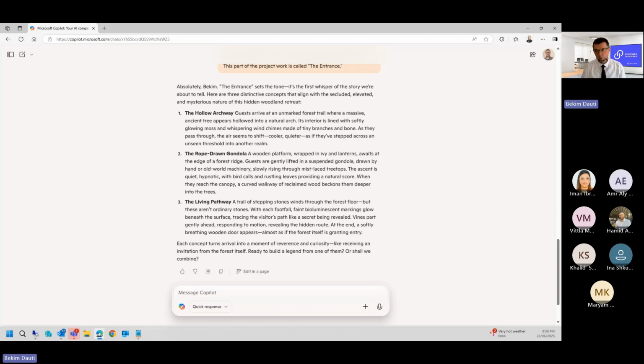Okay, so moving on forward, we're still going into that particular interaction and communication with the Copilot. We're saying over here, okay, I like the idea about the hidden door you suggested. Can you elaborate on it? This is called expanding on the idea.